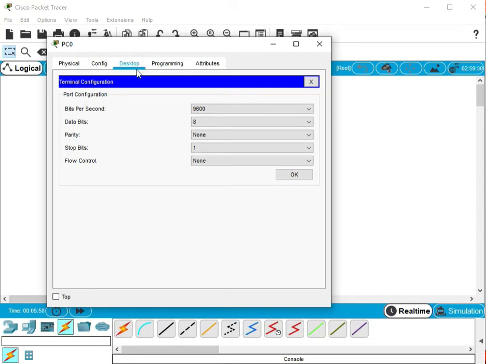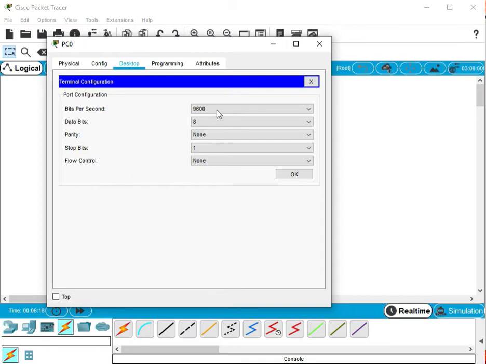So when we click on the terminal program, you can see it pops up and asks us for some information. These are the default, normal, correct settings to make a connection with a terminal program to a Cisco piece of equipment. You need to know these things because you'll probably see them on a test. You'll probably see them on a final.